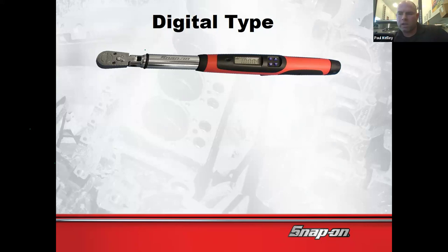So now at this point, I would say the digital is justifiable because they do torque angle. Anything torque to yield is going to use torque angle. The digitals do that now. If you see on the Snap-on site, they call it Tech Angle. Have you guys seen that? Tech Angle's the one that you really want. If it doesn't do angle, I wouldn't go with that one.